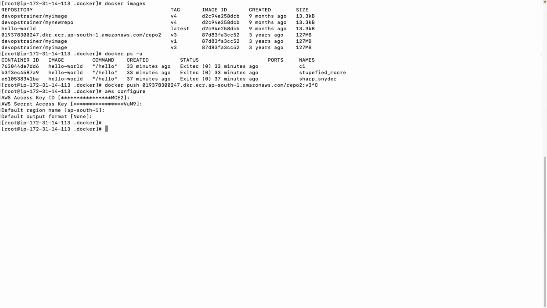For the secret key, we are opening it through an Excel file. It's an Excel file where you have these keys stored. You open it and put the credentials.